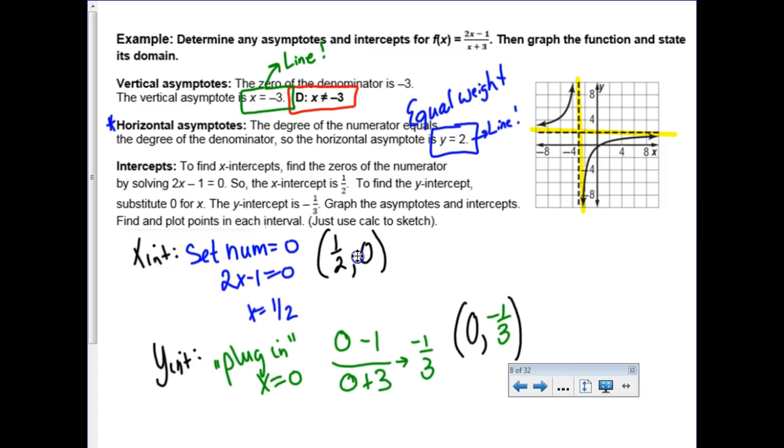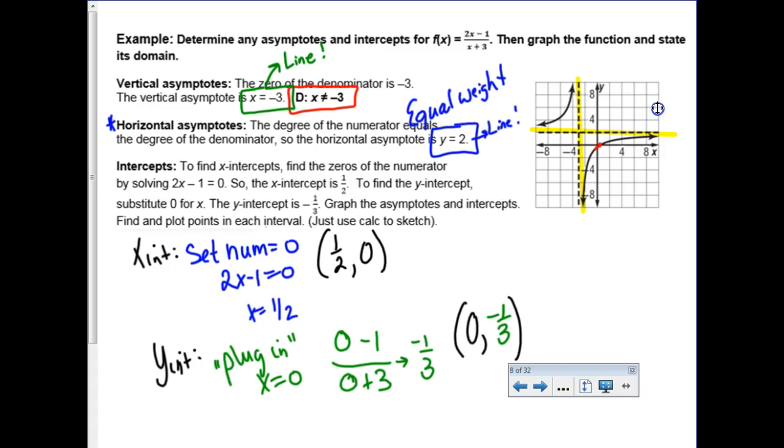The other things that we found were an x-intercept at 1/2, 0. Now they didn't really do a great job with, look what they did. They counted by 2s. How annoying. All right, so there's an x-intercept at 1/2, and there's a y-intercept apparently down here at -1/3. Totally can see that. And then from here, I would never expect you guys to know the shape of the graph. Like, I don't even know the shape of the graph sometimes.